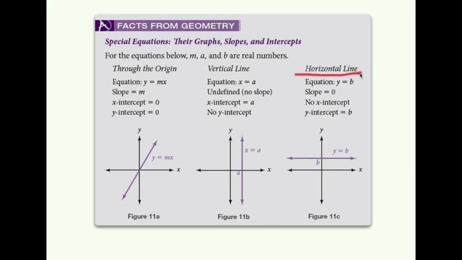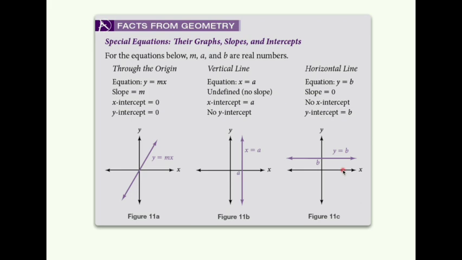For a horizontal line, that is when the slope is 0 because it's not increasing and it's not decreasing. And again, I'm not a big fan of the fact that they put that in there. Most of the time that will be the case. But if this line falls on the x-axis, then every single point on that line is going to be an x-intercept.